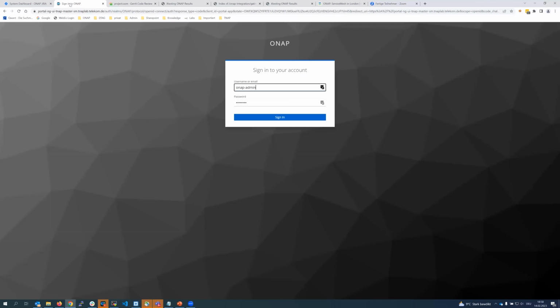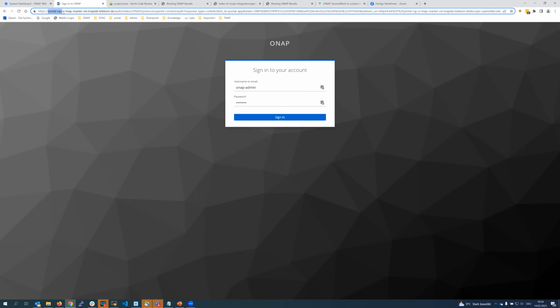And as a teaser, for example, this is basically the Portal NG access. It is Portal NG, and this is in our lab here with another kind of URL, which is not the simple demo ONAP org, but that's a valid one. As you see, you are redirected in that way when you log in to Keycloak.